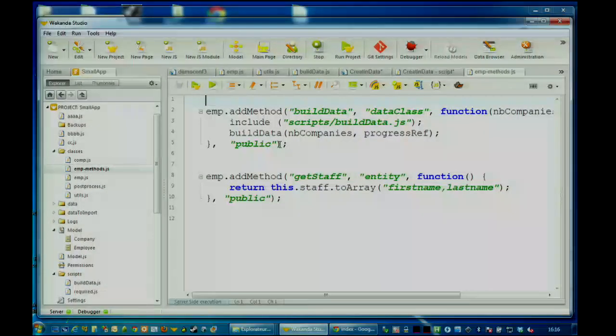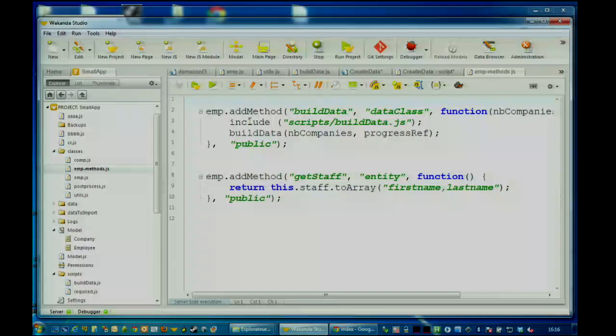What's interesting about doing that is that this add method defines this function. So it just takes up 2 lines. Now, the include will only be executed when you have the build data execution, not during the creation of the model.